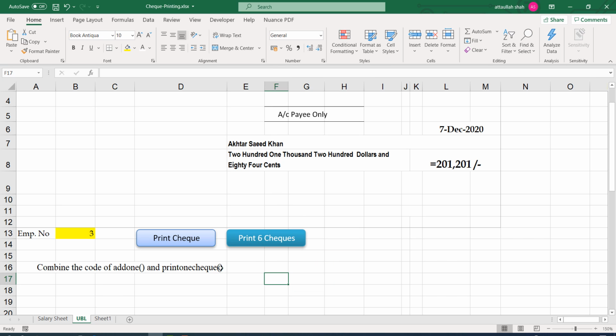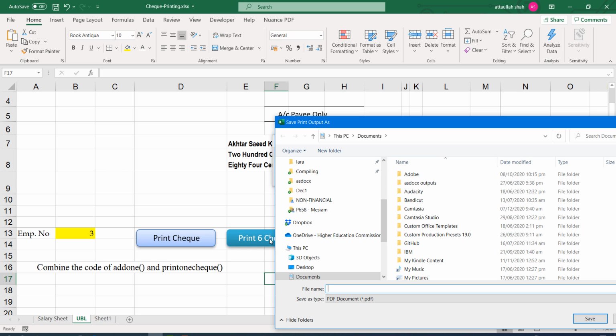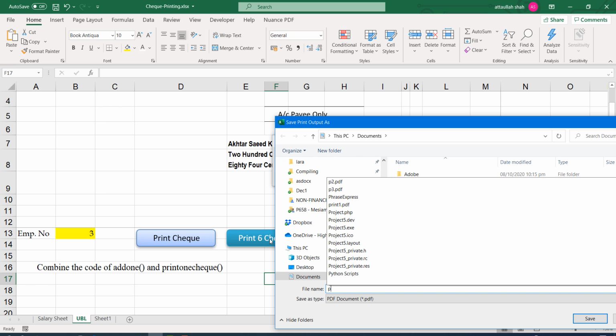Okay. So now this macro will print a single check. This one will execute the single code 6 times, each time increasing the value of this employee by 1. So let's see it. So click. It asks for, let's say, P5.